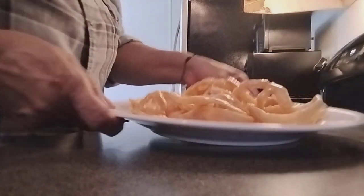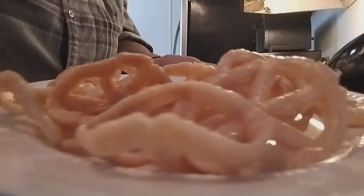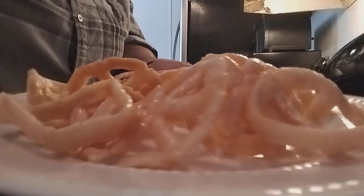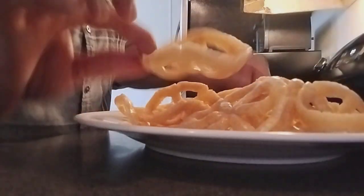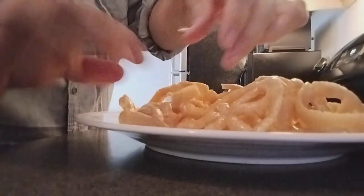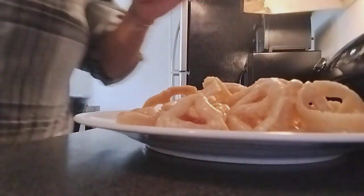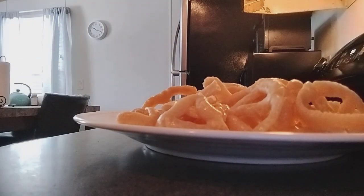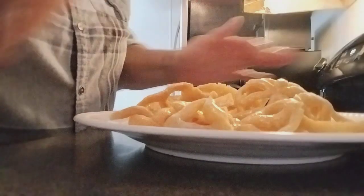So this is what we have. They are so delicious. See that? Let me crunch one. You hear that? Very crispy. Very crispy and delicious. You can have these at parties.